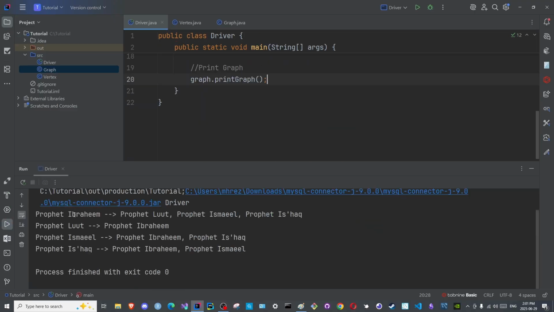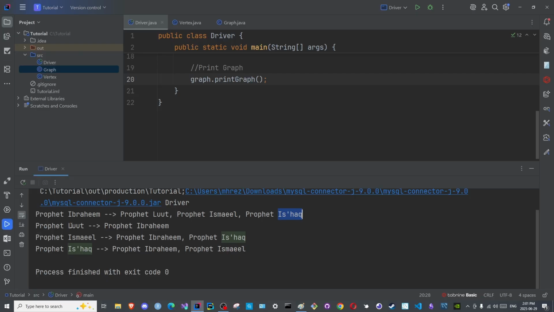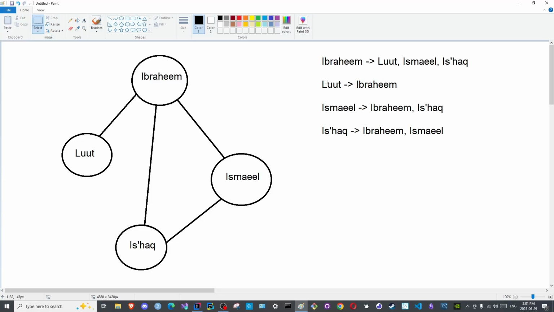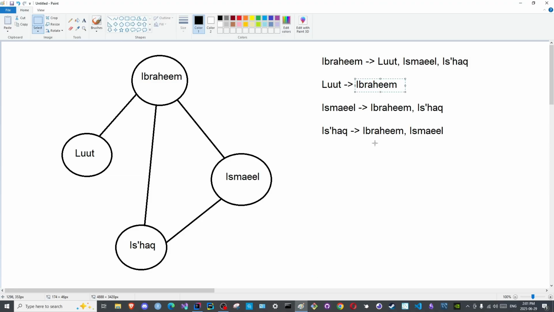Okay, so Prophet Ibrahim is connected to Prophet Lut, Prophet Ismail, and Prophet Ishaq. Prophet Lut is connected to Prophet Ibrahim. Prophet Ismail is connected to Prophet Ibrahim and Prophet Ishaq.